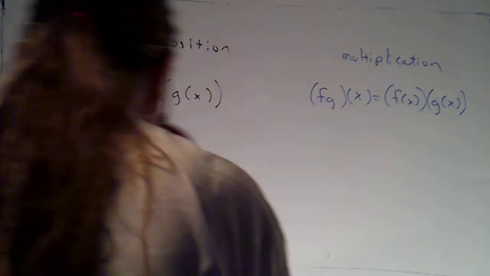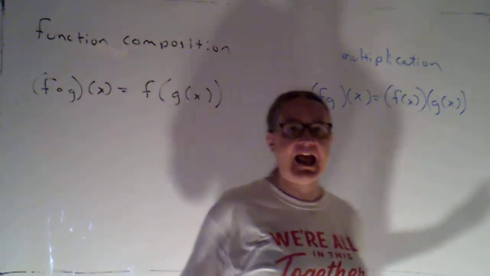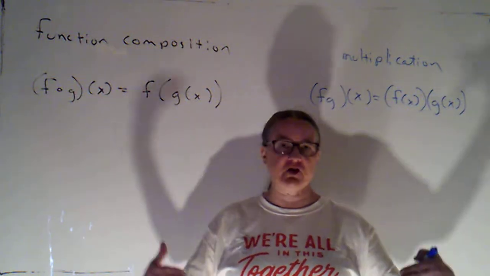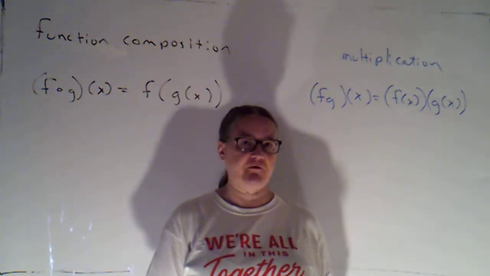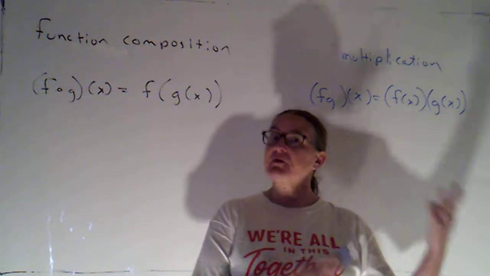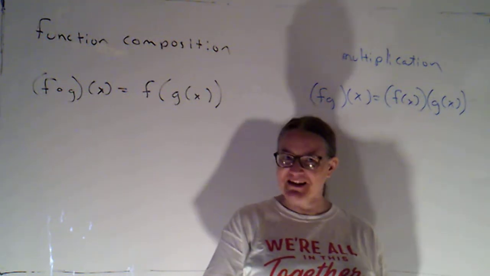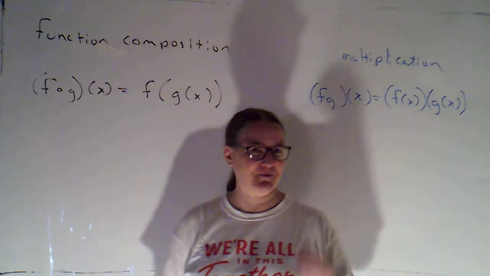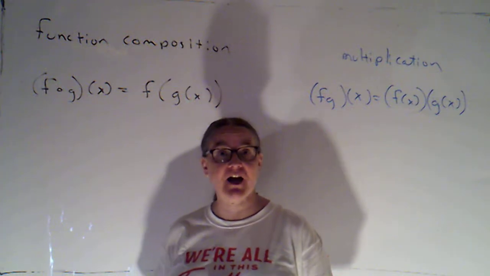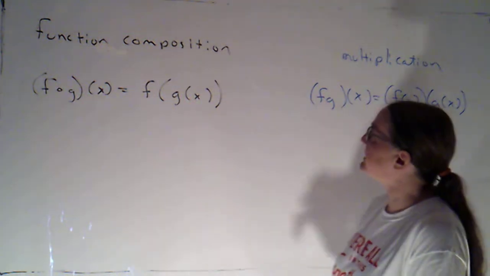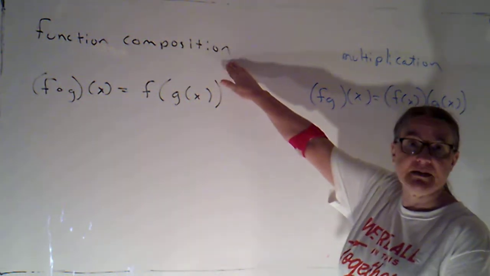At the very beginning of this chapter, I mentioned that there were two main ways we had of combining functions so that we could build new functions out of old ones. The first was arithmetic, and we spent a good bit of time with that because there are 4 arithmetic operations, so we can add, subtract, multiply, and divide. Okay. We're ready now to look at the second main way we have, which is function composition.